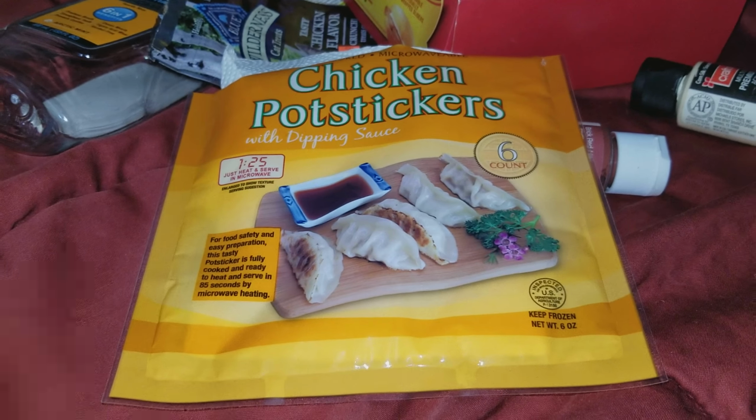CVS low dose aspirin with enteric coating. And enteric coating is good if you have stomach issues or you have a sensitive stomach. So you get pills with enteric coating, and that helps protect your stomach. Because you know they have a lot of pills and stuff that are not coated. And if you have trouble swallowing pills, get some enteric coating, and you know you're supposed to take a baby aspirin daily to protect your heart or so. 81 milligrams.